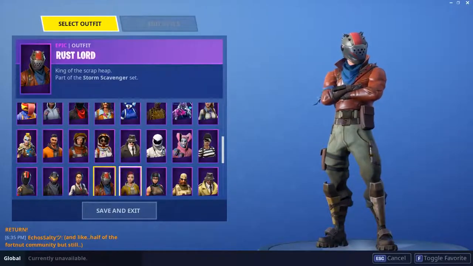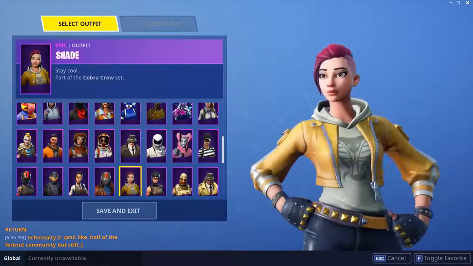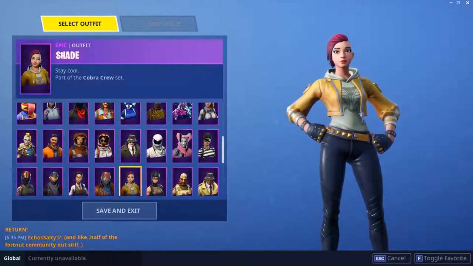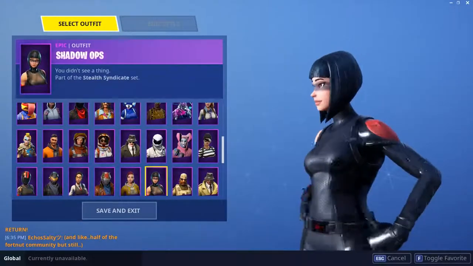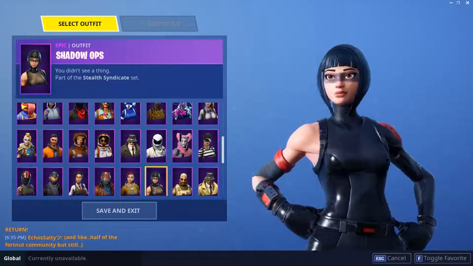The colors mesh well. Shade, from the same set as the Maverick. She's cool. I like her a lot. A lot of people thought this was going to replace Power Chord. And it did not, but it's pretty funny that we all thought that, because I'm not the only one that thought that, honestly. Shadow Ops, aka Power Chord version 2.0, I guess, but in all black and red.